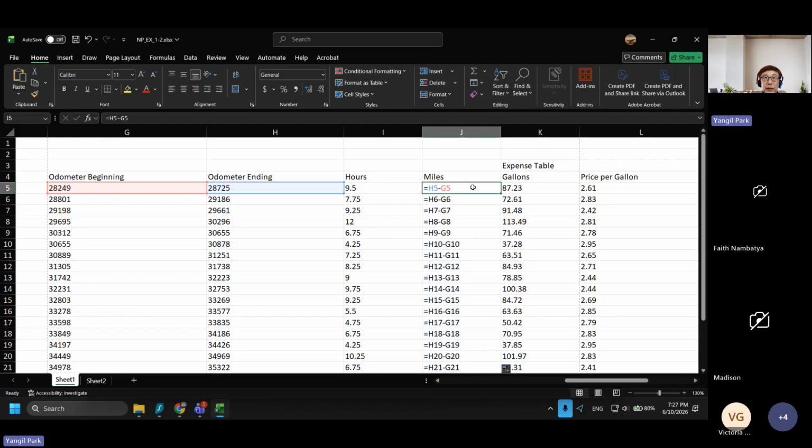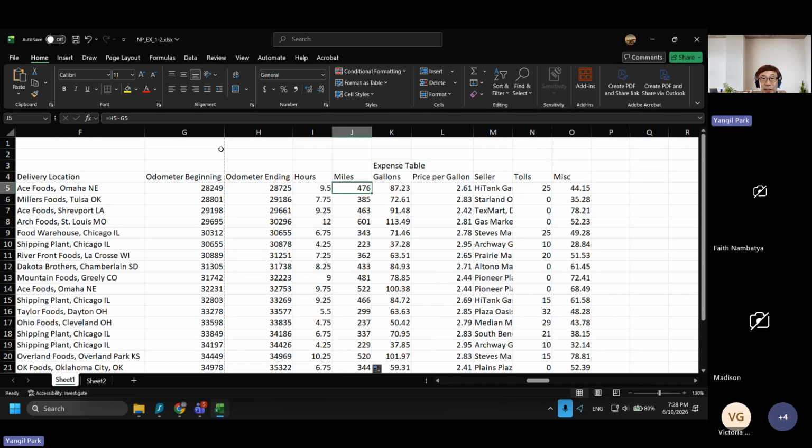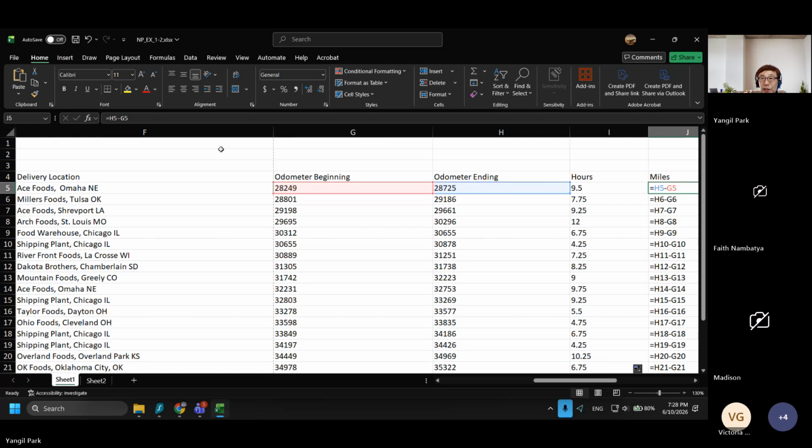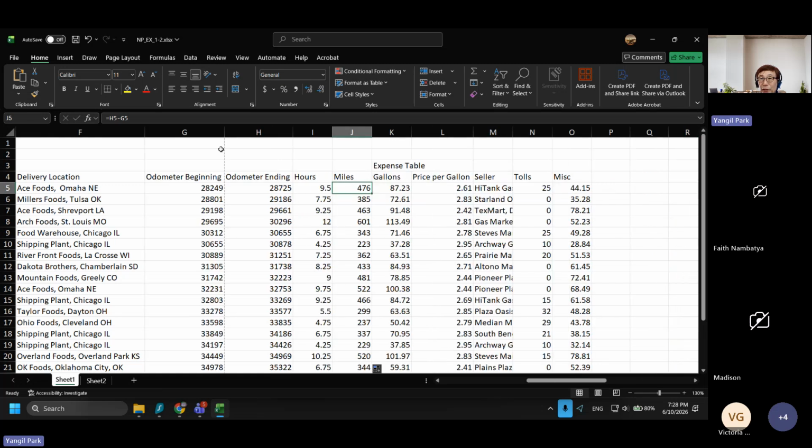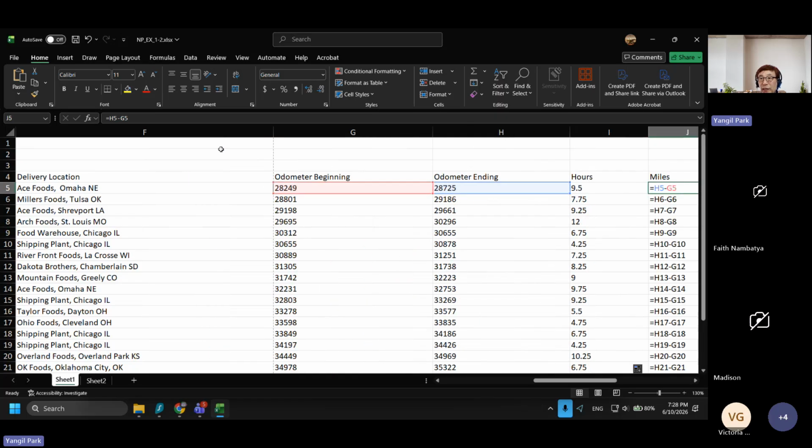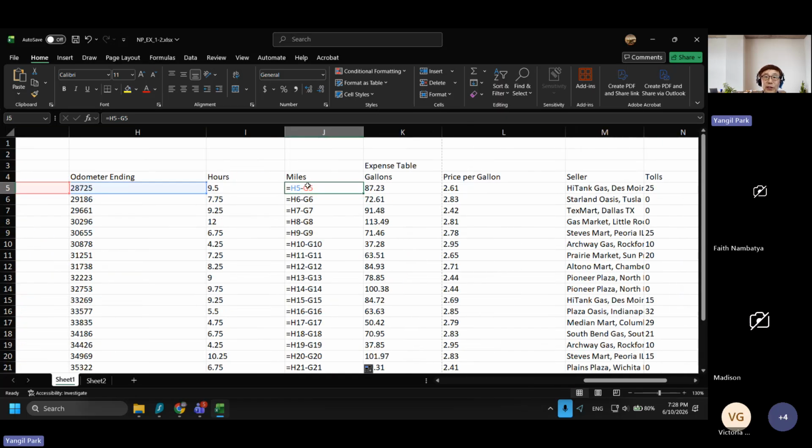How are you going to show this formula view? You can just use your keyboard Control and tilde, the wave thing at the top. You press them at the same time. And this is the normal view. This is the formula view. You can go back and forth. So you can check your formulas just like that. From here, you can see what kind of formulas you entered, or others entered if you receive those Excel files.